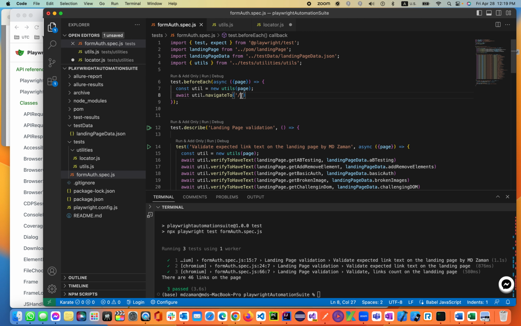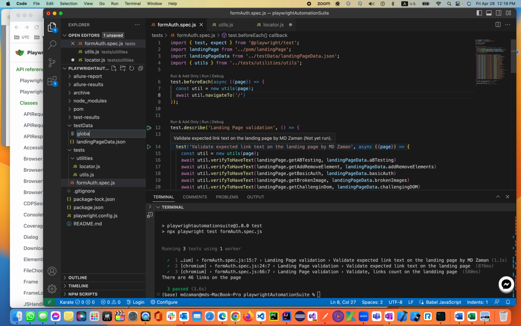This you can call global locators or global data. Inside the data file, we have test data. Also, you can create a file called global data.json.